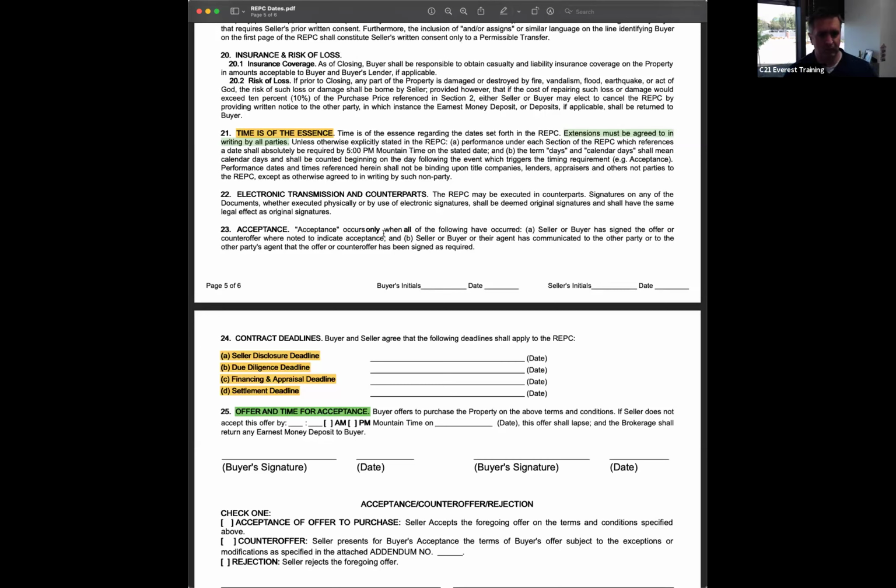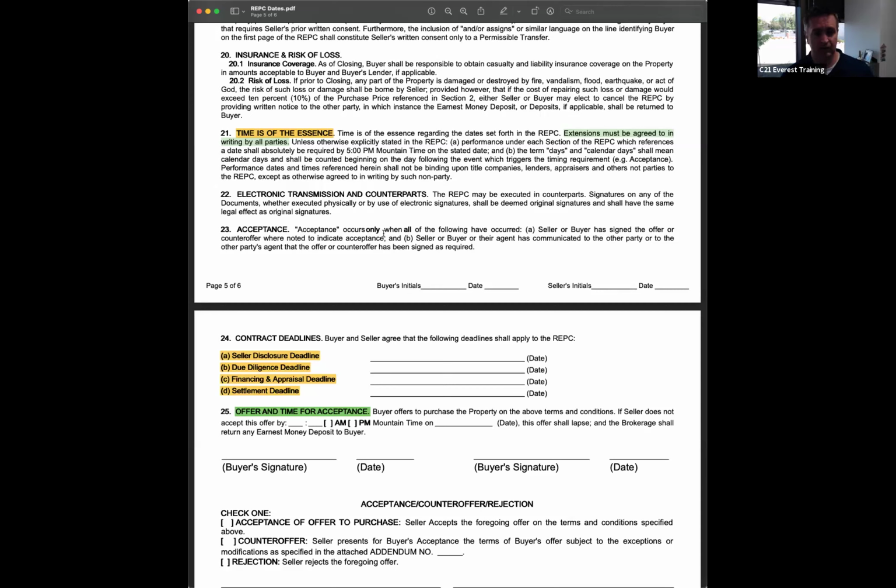So don't rely on the seller or the seller's agent or the buyer or the buyer's agent to say, oh yes, we're good with that, we're fine with signing that, because once it passes the deadline, people change their mind, and I don't want you to get into that problem. So everything has to be in writing. Make sure it's done well before the 5 p.m. deadline.